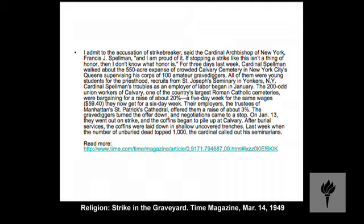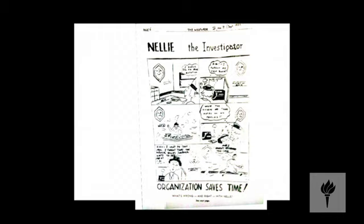O'Dwyer brings in a man by the name of William Hilliard from Illinois to, quote, clean up welfare in March of '48. He has a gender critique to begin with and sends a series of magazines, newspapers. Everyone is expected to be trained by a new welfare department in which they need to be retrained as Nellie the investigator. In the first one up on the left, Nellie says, I guess I'll do some dictation.